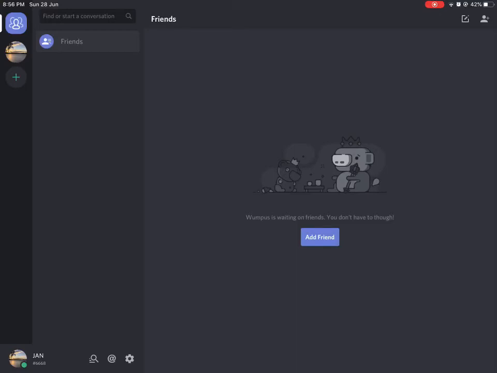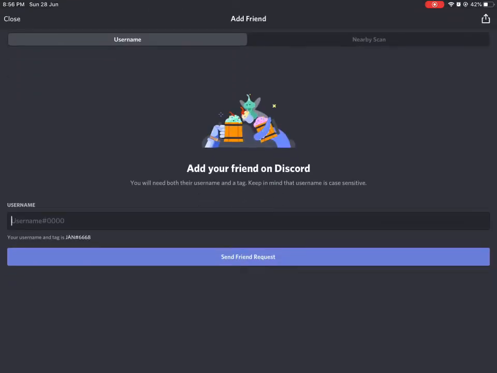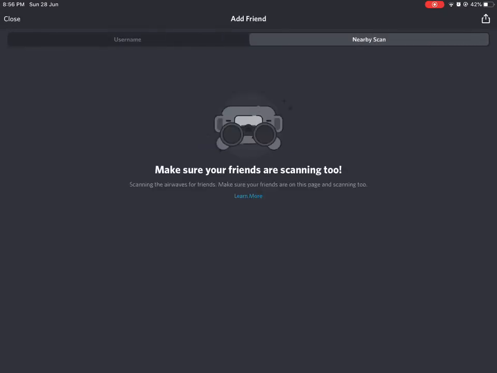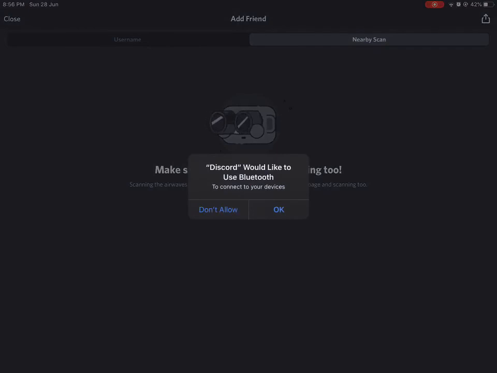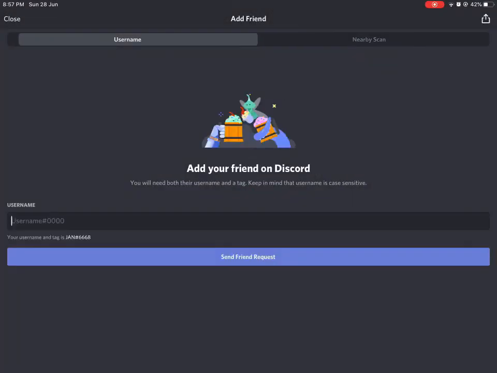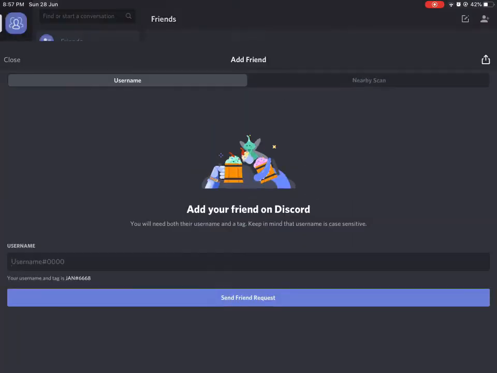You can find this in the left lower corner. So you just click add a friend. You can also do a nearby scan, but you must connect to Bluetooth, so we're not going to do that now.